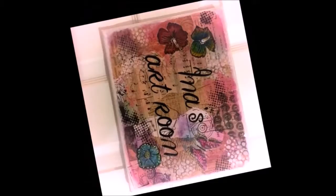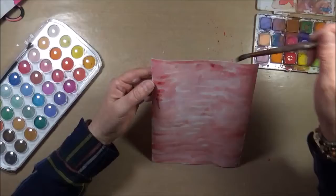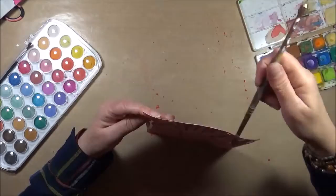Here. And yes, I forgot to push the record button, but you didn't miss anything important. I started with a gesso piece of art paper and just added some watercolors. I have two sets here on my table. The left one I just purchased very cheaply, but the colors are just not that great. So I went back to my Oldie Goldie, which works quite fine.